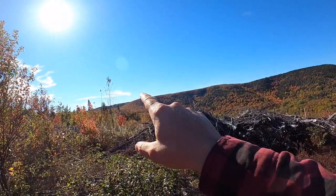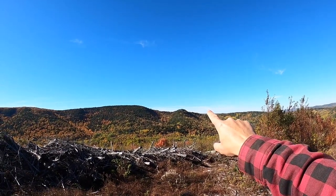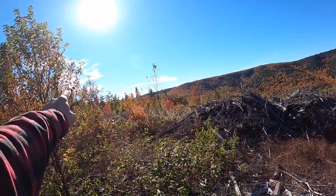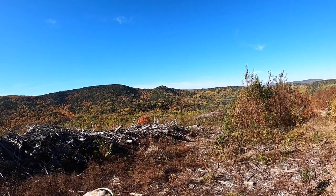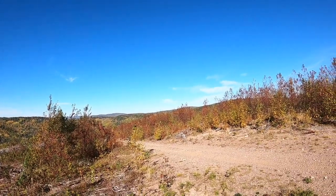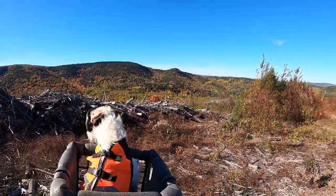A lot of hardwoods here, and then it turns into some softwood forest. But down below, it's all hardwoods. And if you guys can see the little point right over there, not sure how well that'll show up on the GoPro, but that is Friar's Nose. That is where we're gonna go. There's no direct line. I have to kind of go around and over to it, but then I'll connect on the trail to get me back out to right around, I guess, sort of close to where that number 7 look-off was. But yeah, beautiful view here. I'm not a fan of clear cutting, but it sure did open up this area to be able to see. So that's one good thing, I guess.